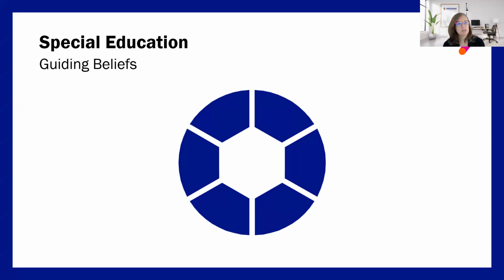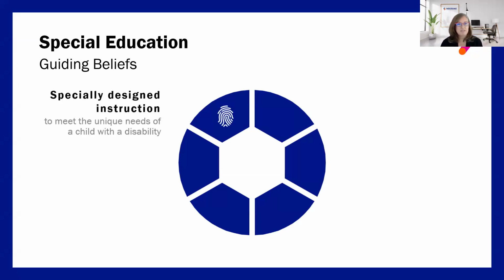special education guiding beliefs. These beliefs emphasize principles that guide the effective and inclusive education of all children, particularly those with disabilities. Your work with newcomer families will benefit from knowing these guiding beliefs because we believe you can share them. Newcomer families indeed may not know much about special education in the U.S., and so sharing these beliefs will help them understand how their children may benefit from special education services if the children are eligible.